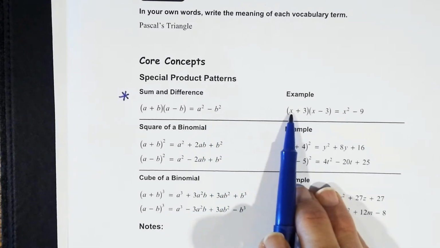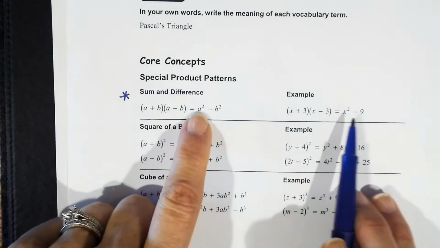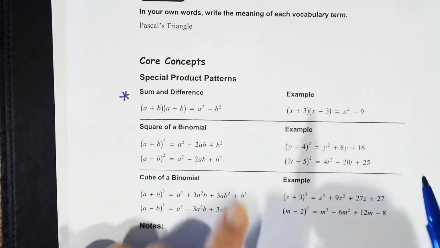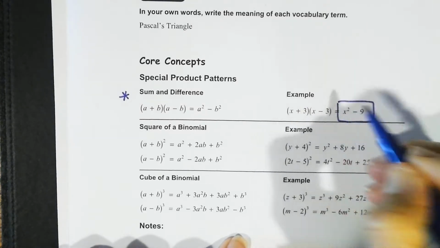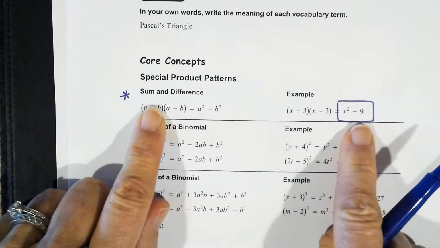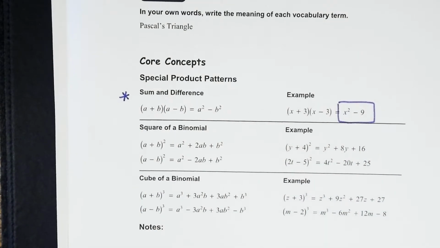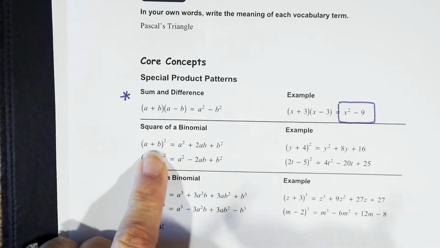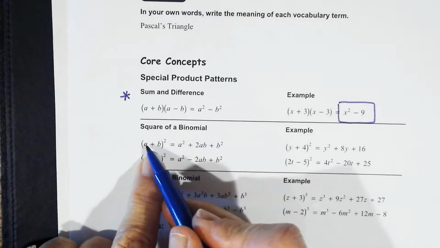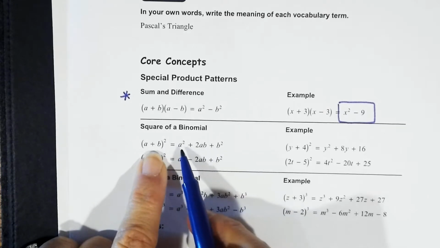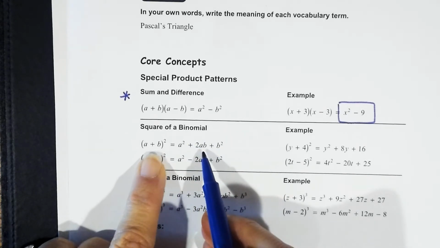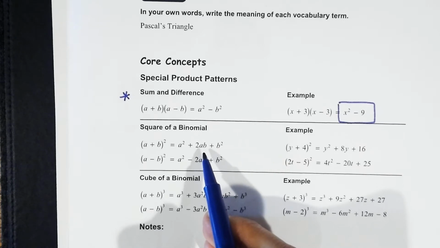So if a is x here, then your pattern, a squared, will be x squared. If b is 3, then b squared is 9. So this will be your final answer every time, x squared minus 9. If you recognize the pattern, you can go straight to that answer, no work in between. If you take just a regular binomial, any old binomial like what we just did, and you square it, it's always going to be the first term squared in the front, the last term squared in the back, and then these two in the middle will always combine, just like when we did that minus 3x with another minus 3x.